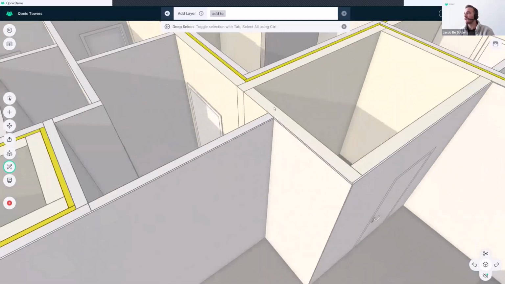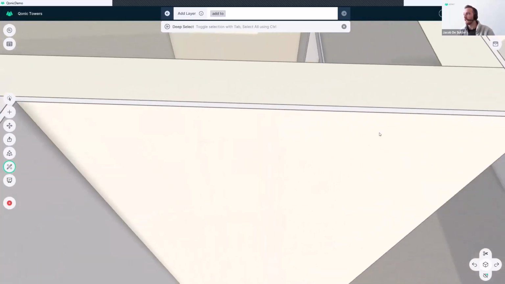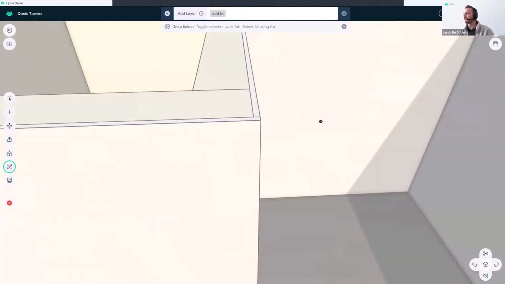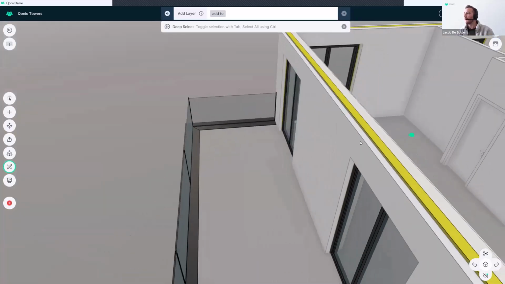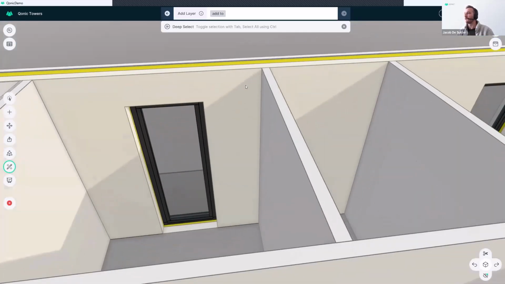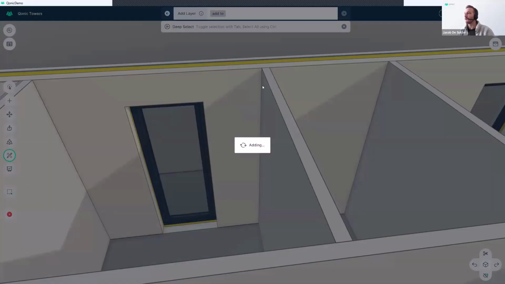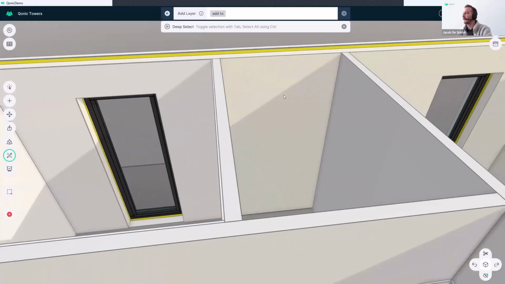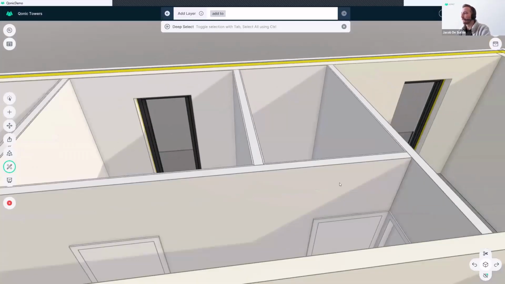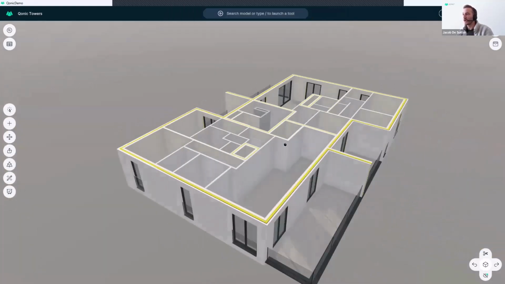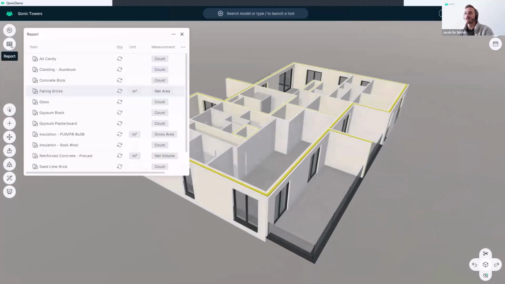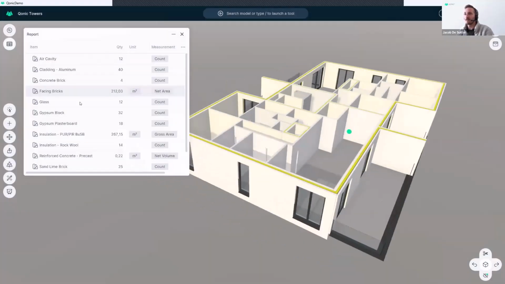So now we can see we have this plaster layer neatly added along the corners here. Also in front of the lintels that we just modeled. And I can continue, for example, maybe I want to add in this room a plaster layer. Again, I can just continue clicking. It's all pretty intuitive. All right, and once we're happy with that, again, we can check out our quantity takeoff and make sure that, for example, these plaster layers, where are they?